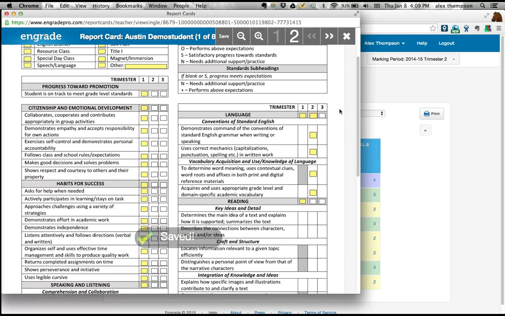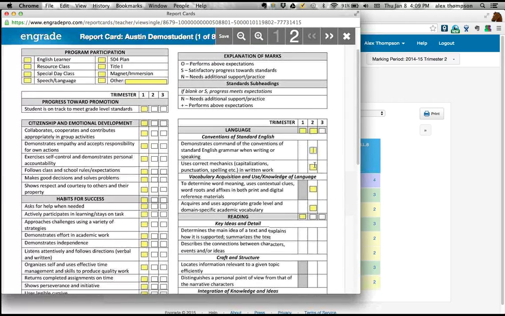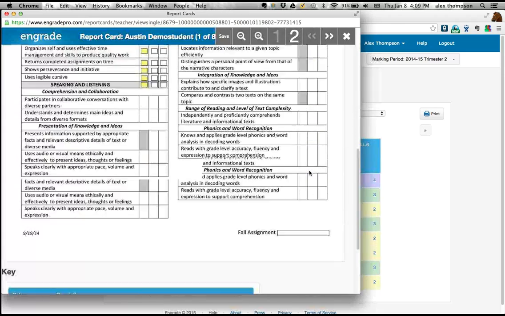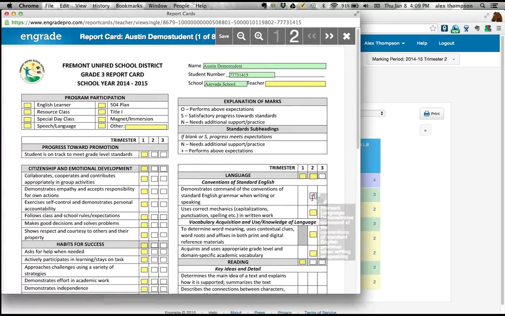The last is, if a student has an IEP, you can always put a star here to indicate that. And you see there's a notation on the report card, I don't remember where it is, about that, but you can put an asterisk in here if you want. You can even put a letter, but just try to stick to what the district considers okay for these marks.